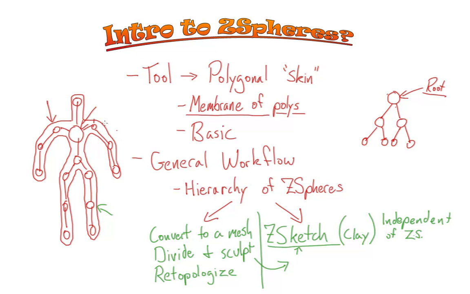So it's just a question of: do you want to use the basic mesh that comes out of the skinning process — the membrane from your Z-Spheres — or do you want to use your hierarchy as a frame to create a Z-Sketch out of digital clay? As an analogy, when creating actual clay sculptures — Gollum is a great example — they started with a wire armature and just started slapping clay on top, shaping it. Z-Sketching works in a surprisingly similar way, building up strokes of volume that flow along with musculature and anatomy.